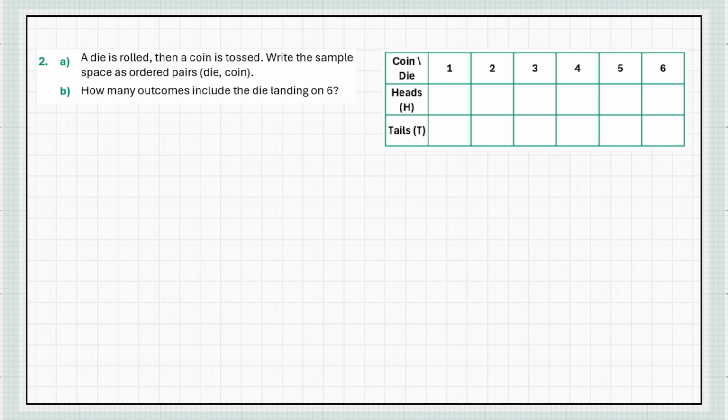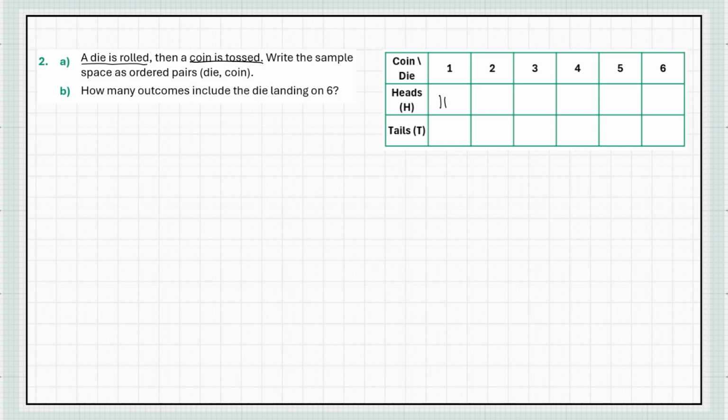So, a die is rolled. So just a die with numbers 1 to 6, and then a coin is tossed. And we're going to write the sample space as ordered pairs, which is exactly what we did last time. So again, the only options for tossing a coin are going to be heads or tails. This is kind of conceptual. Obviously there is a chance it lands on its side, but when we're just discussing this purely in mathematics, we just consider that there's a 50% chance of heads and 50% chance of tails. So let's go with that.